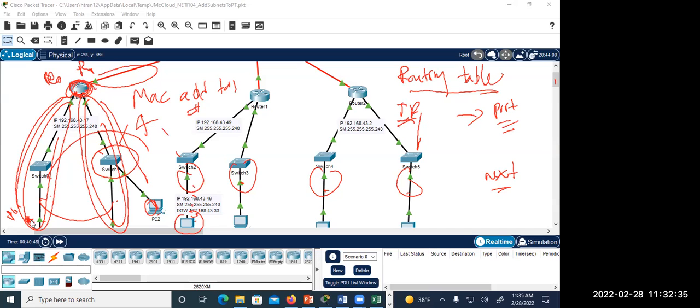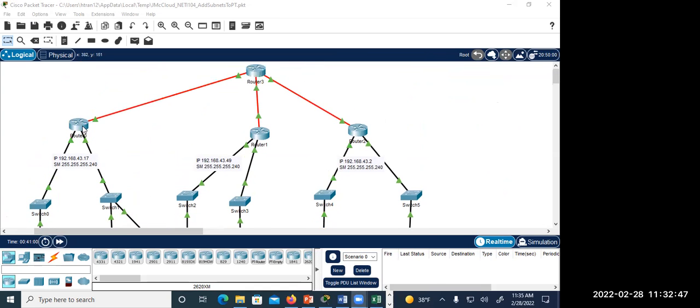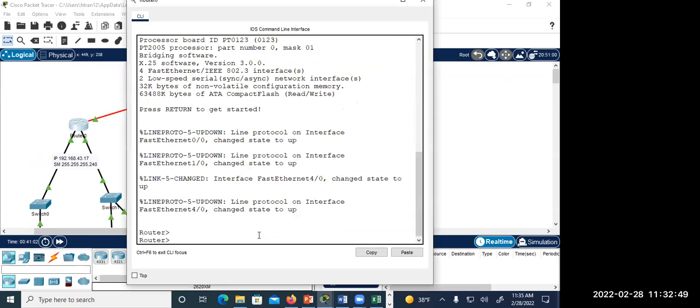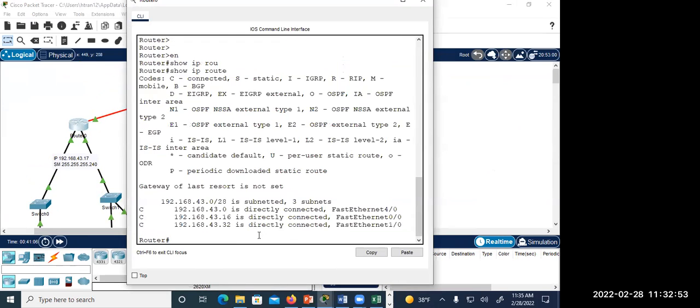Right? Now let me show you. I go back to Packet Tracer. I show you that. So see, and this one also has something wrong with the configuration.